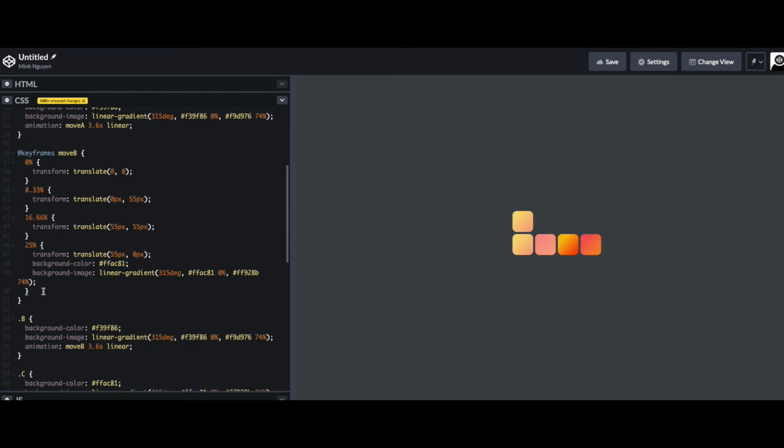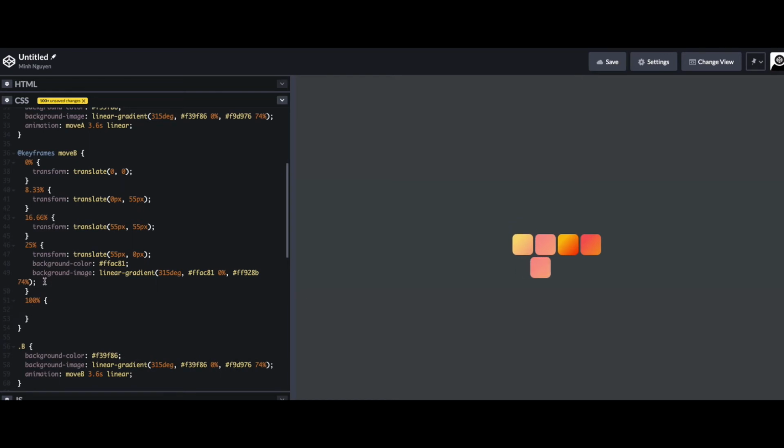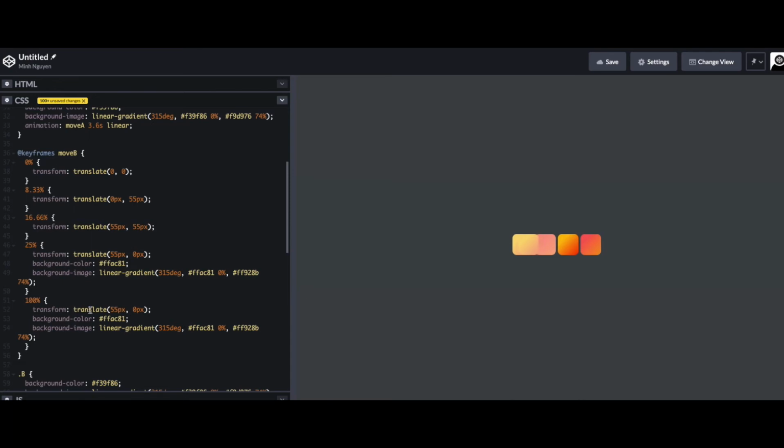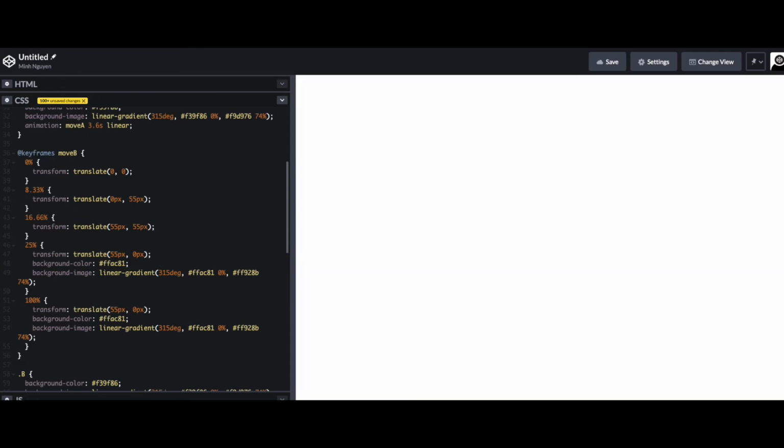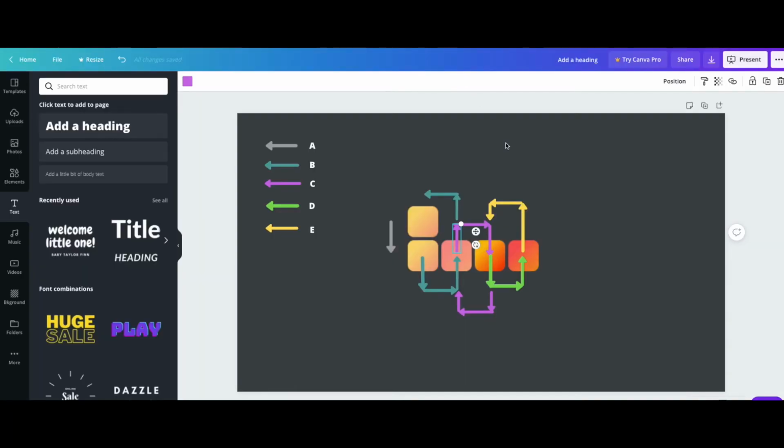Now I make this 100% keyframe a placeholder for now. This is because when the B square is here, the second half of the cycle needs to move up again and translate to the left.